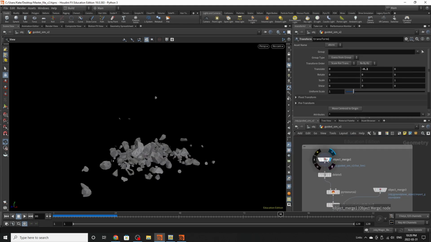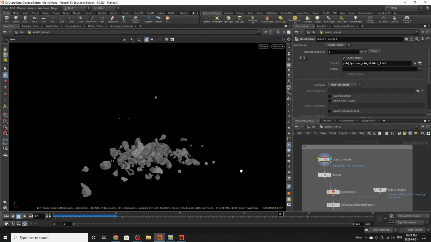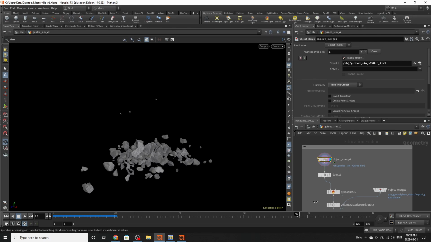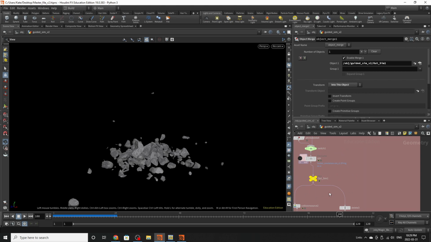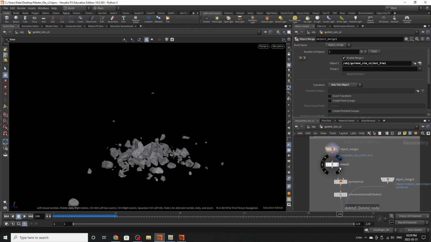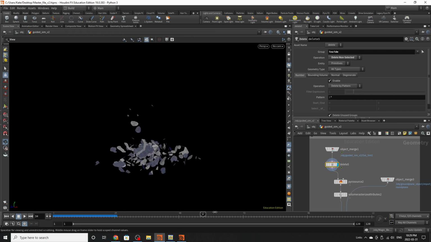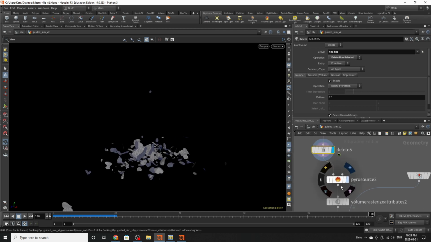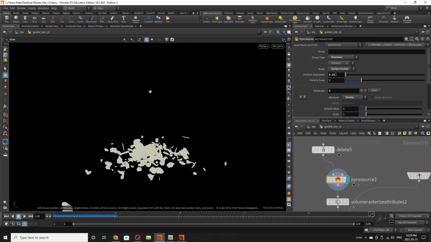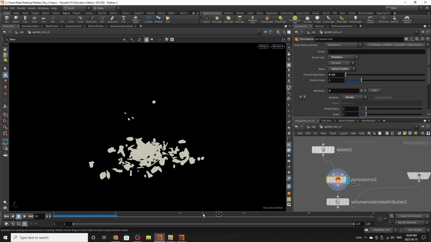So jumping up here, let's talk about how we're going to set up our smoke emitter. I've dropped down an object merge, and in this object merge is our guided sim 1. Playing this back, you can see that our character falls and we are grabbing this null over here. Then we are adding a delete stop. What we're doing is deleting the group inside, operation delete non-selected, and that should grab you the inside groups of your emitter. Then we are going to go to pyro source, and what this is going to do is surface scatter over primitives, and we are going to create this emitter for our pyro object.